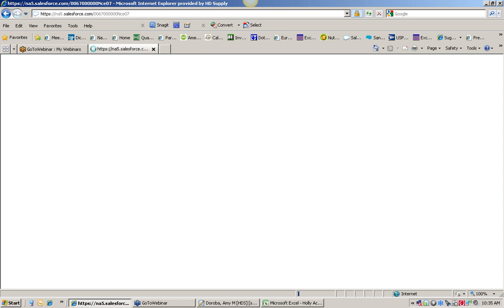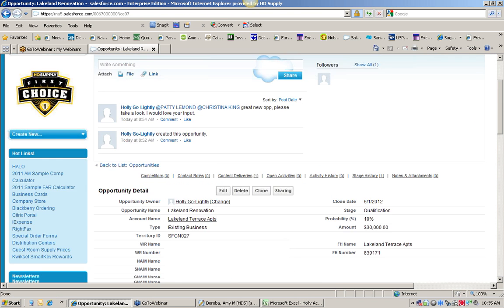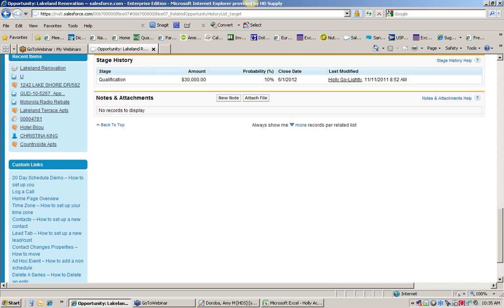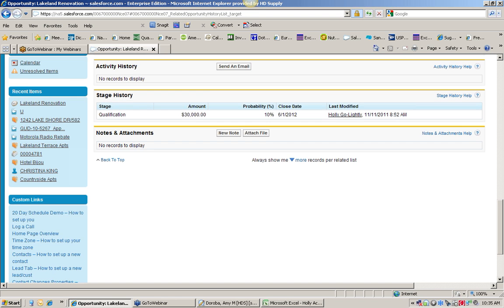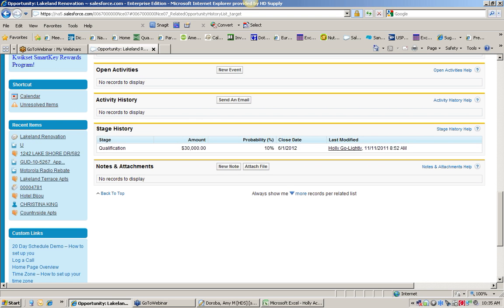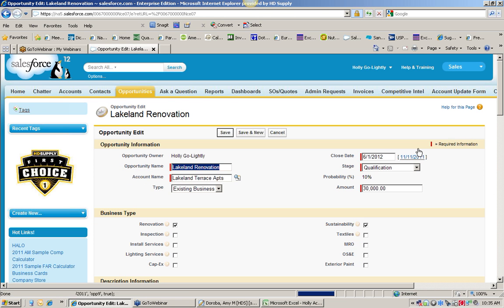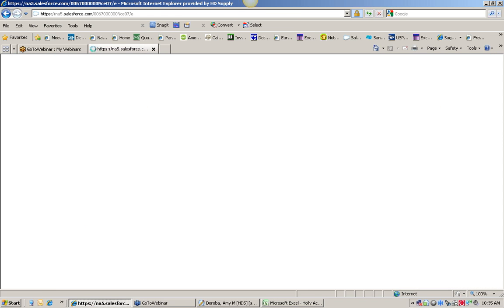So, going back to the opportunity here, the reason the stages are very important is that we can see where we are at all times, and we could run dashboards or reports on this information. If I go in there and change it from qualification, so I'm going to edit this and change it from qualification to proposal price quote and save.